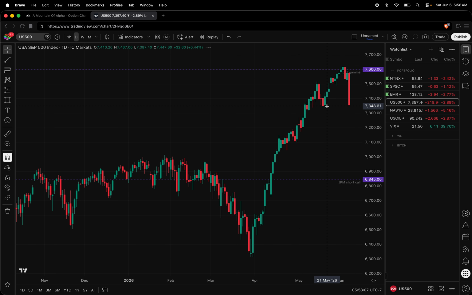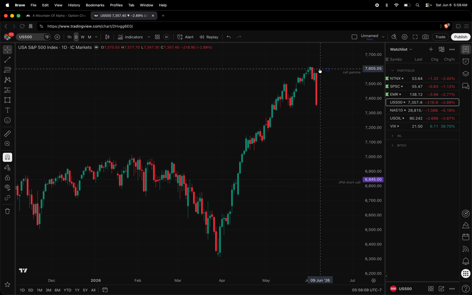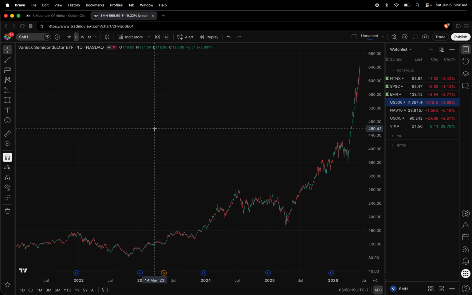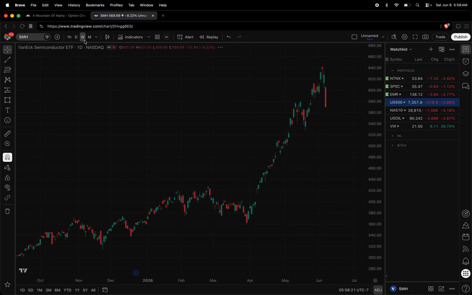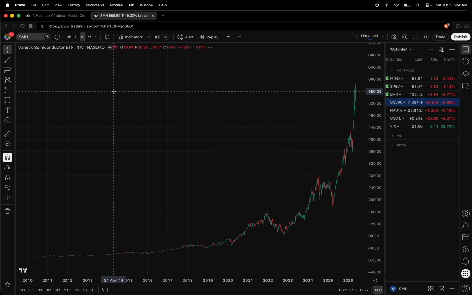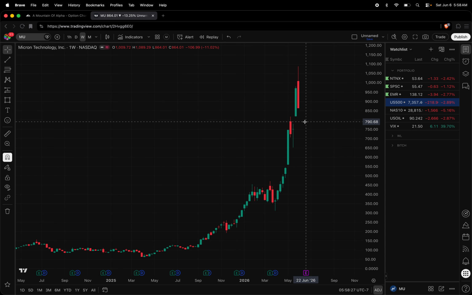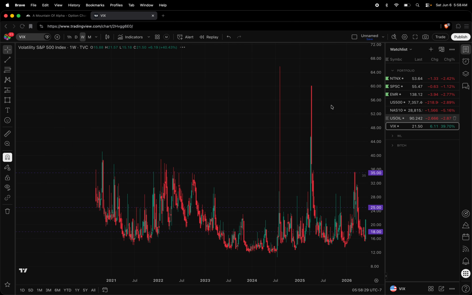And this was coinciding with a real strong gamma pin that was sitting at 7,600. So gamma must have kicked in here at some point. There's also a lot of semiconductor names and AI trades and all sorts of stuff that have just been on a tear, and so they're probably getting some profit taking in a lot of these names, right? There's probably just some profit taking as well.